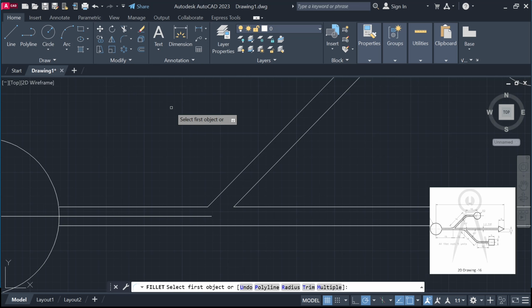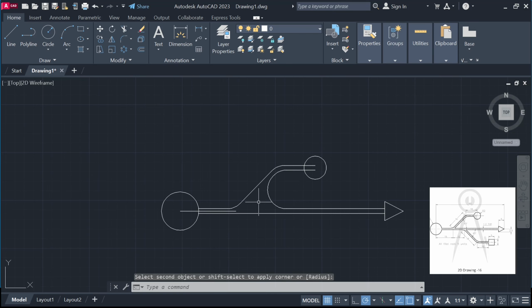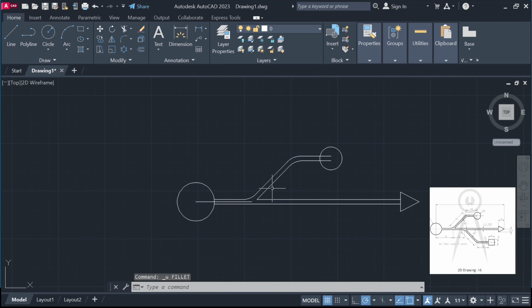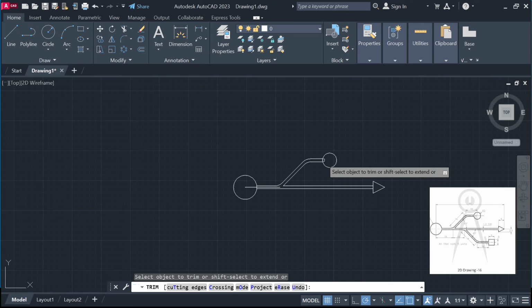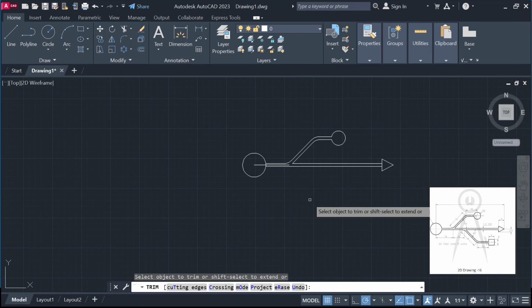Also selected with the radii of 5. Let's just do that before we move to the next part. Oh, this isn't right. Looks weird. Yeah. Yep. Okay.